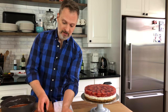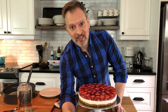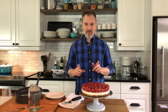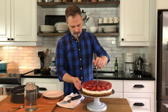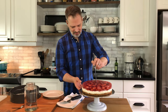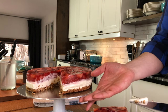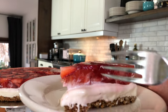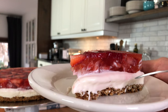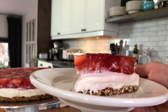Actually, that came off really well — better than some other desserts I've made. Just a thing of beauty. Let's slice in, and just to give us a little insurance policy, I have a knife heating in some warm water. That crust — come on, whipped cream layer — oh yeah. Now that is a nice piece of dessert. We are getting a little bit of our whipped cream sort of oozing out; it's a little softer than what I'd like. So again, next time a little bit more gelatin in that whipped cream layer.